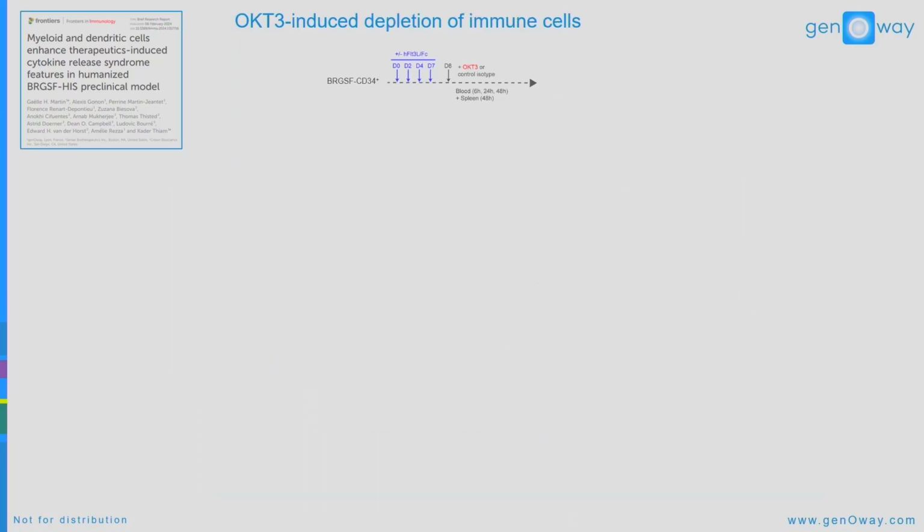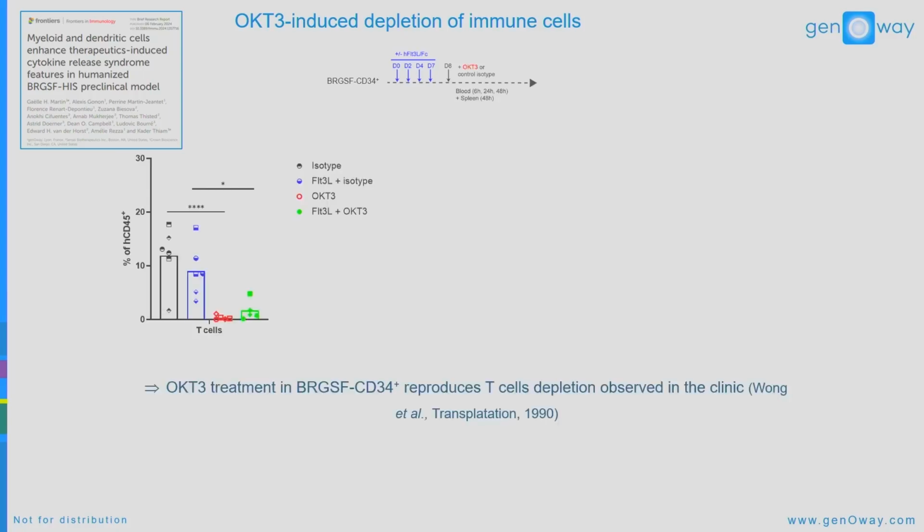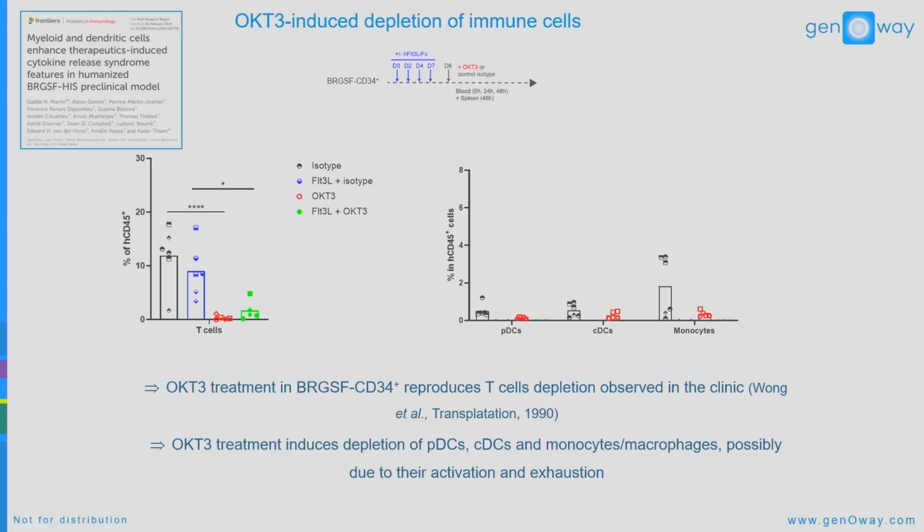It has been reported in the literature that OKT3 depletes T cells. So we wanted to see if we were able to see this. We looked into the T cell compartment of the OKT3 treated mice. And as you can see here, we have a quite nice depletion of the T cell compartment when OKT3 is injected. We wanted to know if this applied to other cell types. So we checked the monocyte compartment. And indeed, OKT3 also depletes monocyte cells. And that depletion is most likely due to an exhaustion because of the activation that I showed previously.